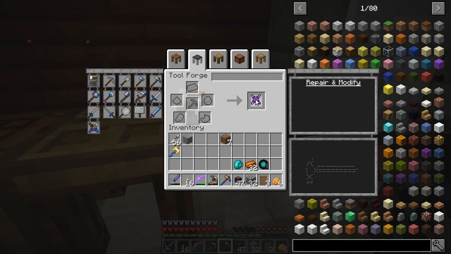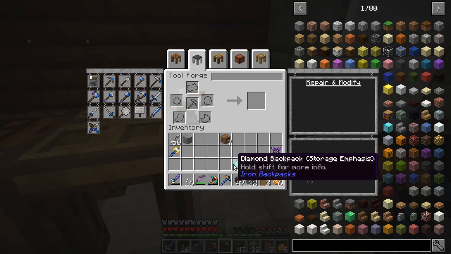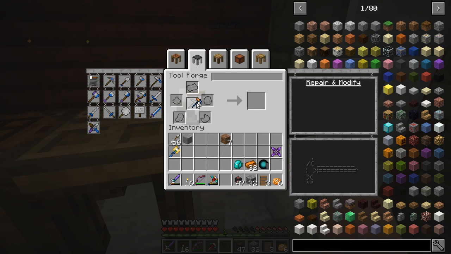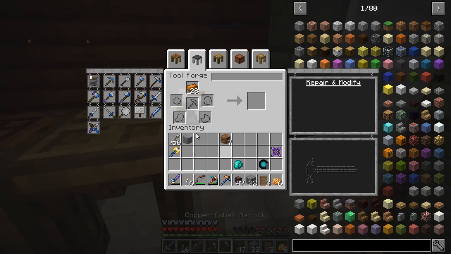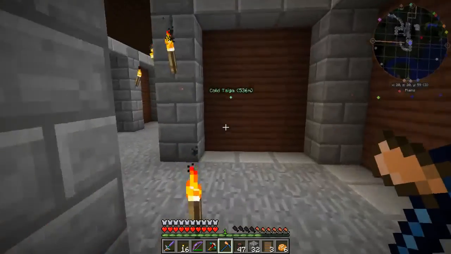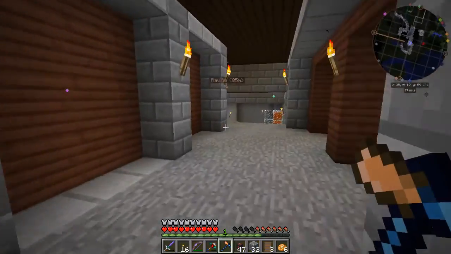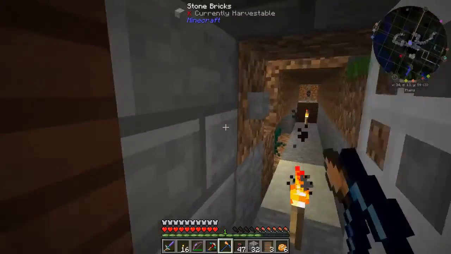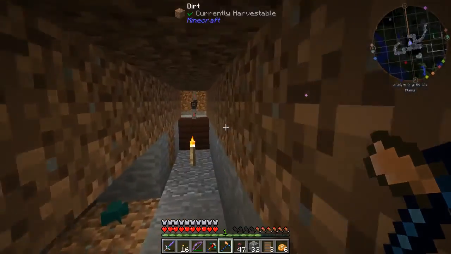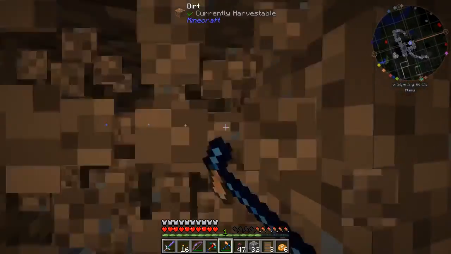So let's go ahead and make those, since it's there, and then let's go ahead and repair our mattock like this. Skadoosh. And we'll just leave that copper in there so we have it just in case we need it. But let's go back over here. Let's dig this out. I didn't even dig this out yet, so let's dig this out. We want to go this way right here.